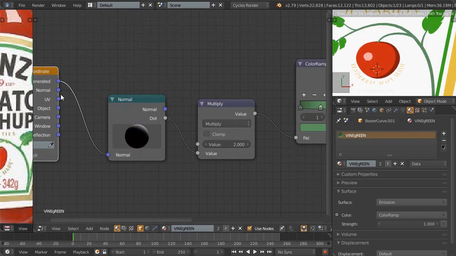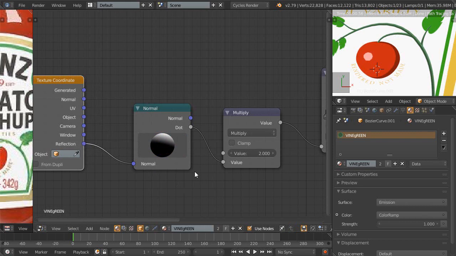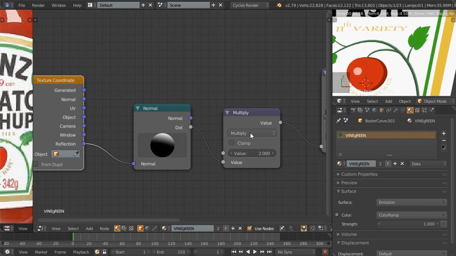Still doing the same thing. I don't have any UVs on that. There's no object. Let's just give it a try. There, reflection. That worked. I think that's the reflection having to do with the camera. Or the view.